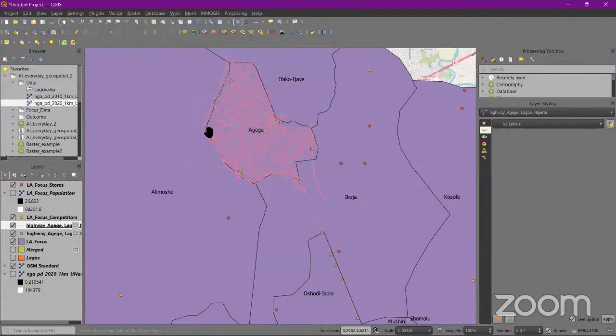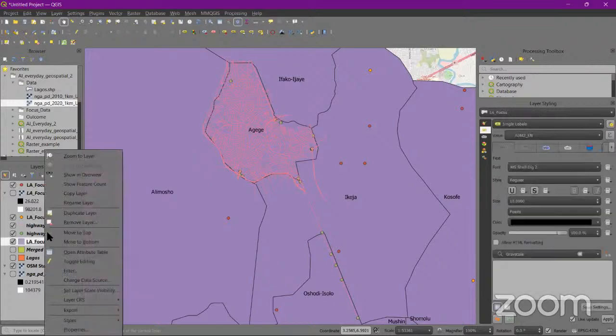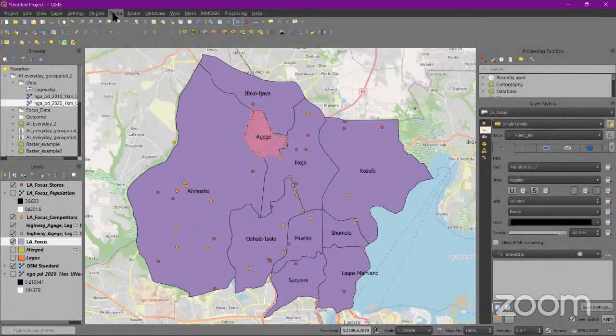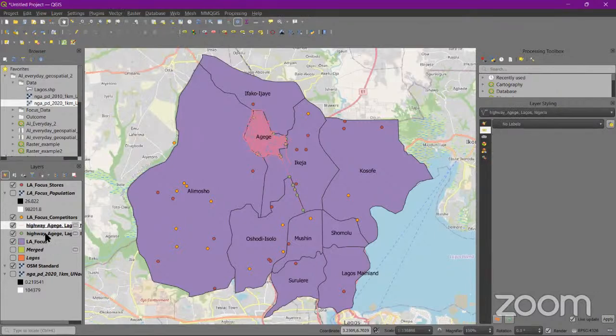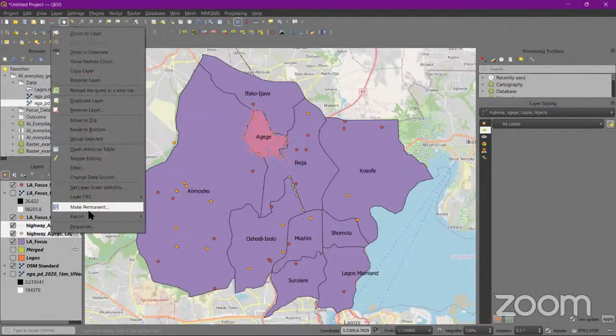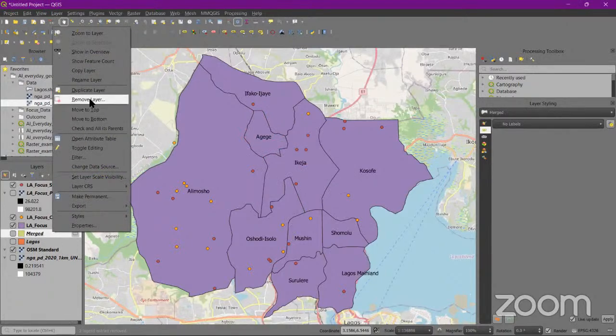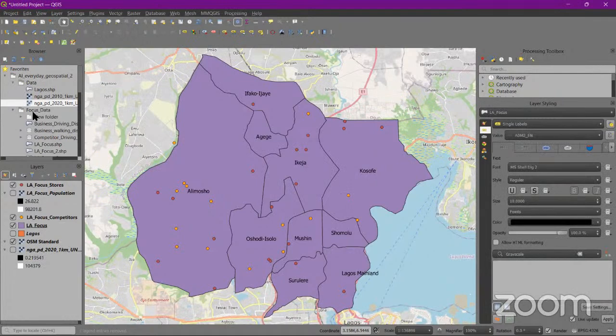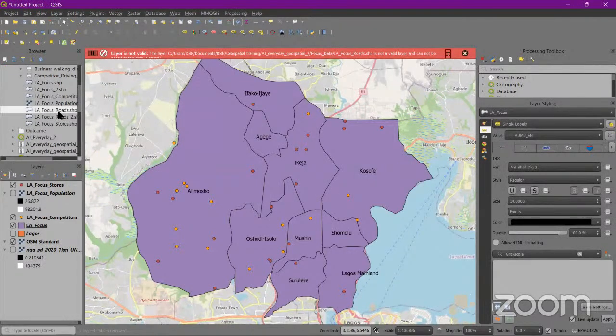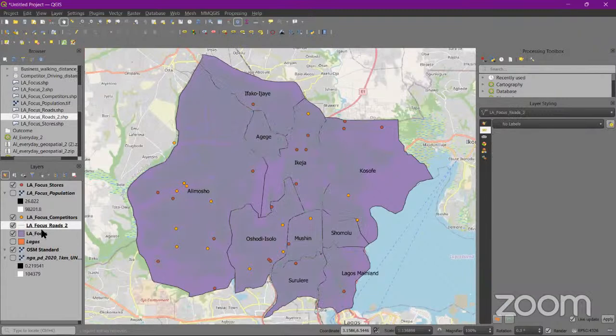We still need to get road networks for other local governments, but to make it easier for you, I've downloaded it. And if you wish to do this, you just have to repeat the process. Once you've gotten all the road networks you need, just merge the shapefiles like we did in our last class using the vector preprocessing tools. Okay, I'll just delete this in order not to waste much of our time. So I'll just bring in the road network data. So these are the road network.